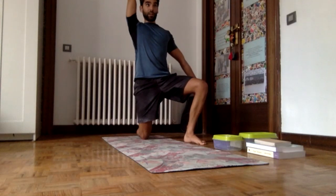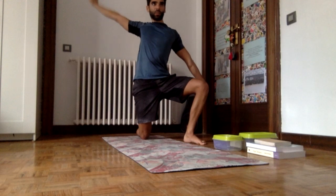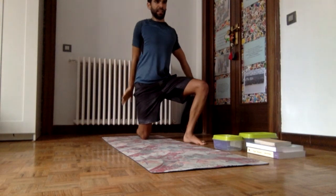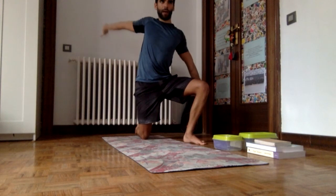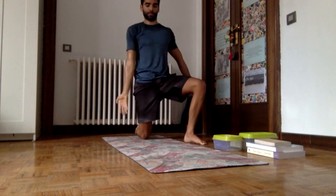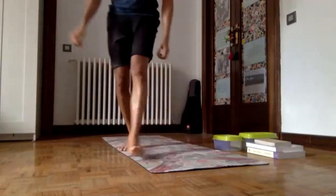Start to internally rotate, which means that you turn the palm towards the front and towards the right, and then towards the back. And you press the right shoulder blade in, you turn the palm towards the ceiling and towards the right. Internal rotation. Go up, keeping the belly engaged. Go up, up, up. Turn, turn, turn. External rotation. Go down. Good. Finally, hips come to standing.